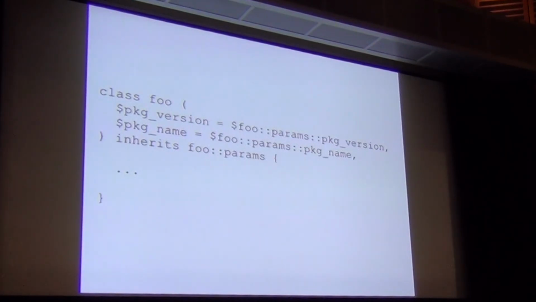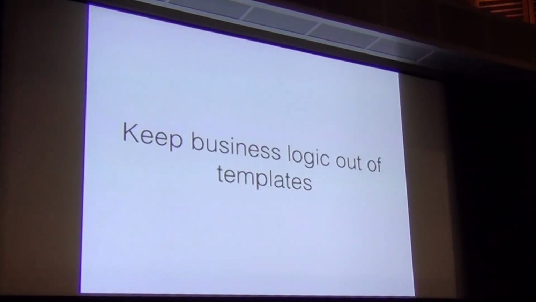So I've got a foo class, and I've exposed 2 parameters, and I've inherited the foo params class, and I am getting the default values for my parameters from their values in the params class. So in this example, anybody could use this module with their own custom packages without having to rewrite the module to override your data. And that pattern is good even with the impending Hiera data in modules stuff.